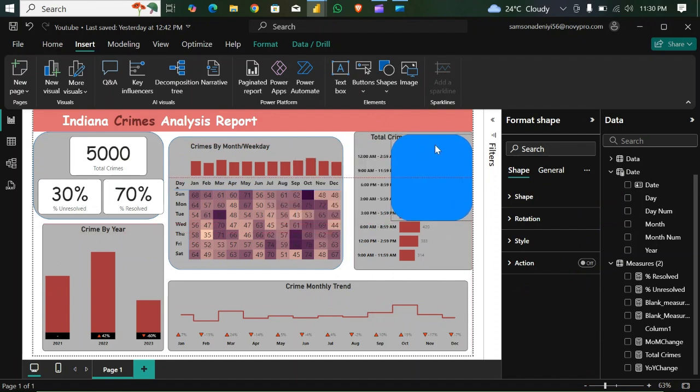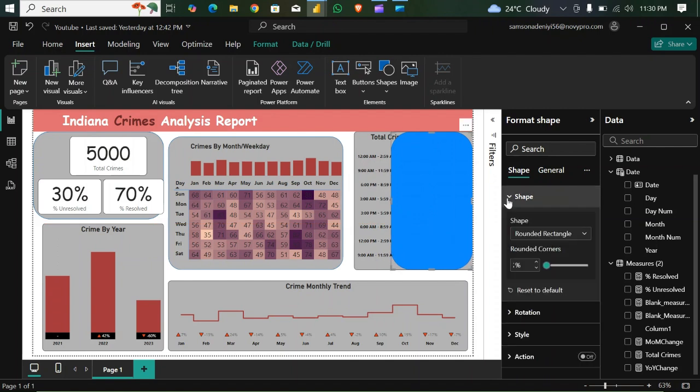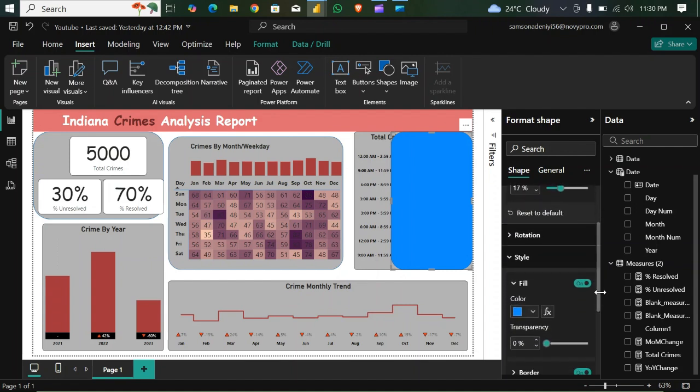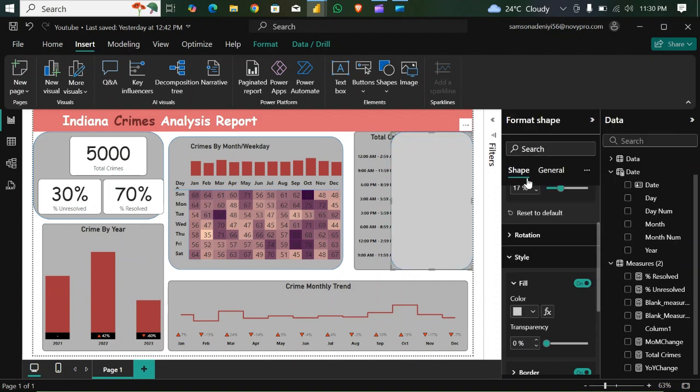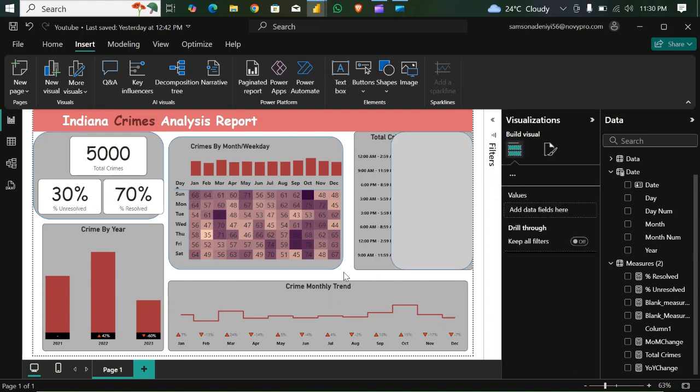I'll place it here. Let me just make it a little bit lighter than the rest of them. Yes. So this is where my slicers are going to be. So that shape is there.